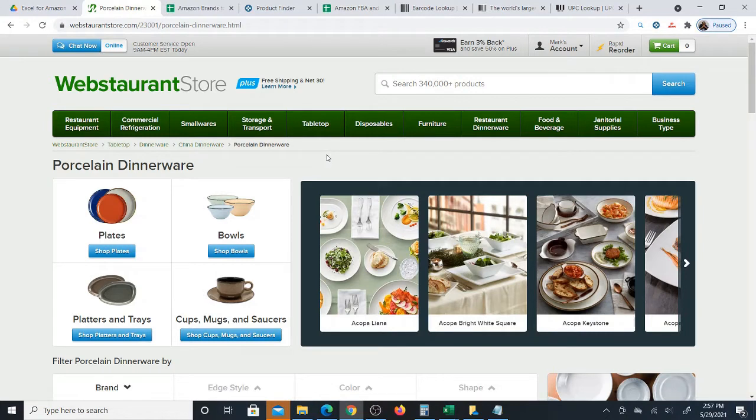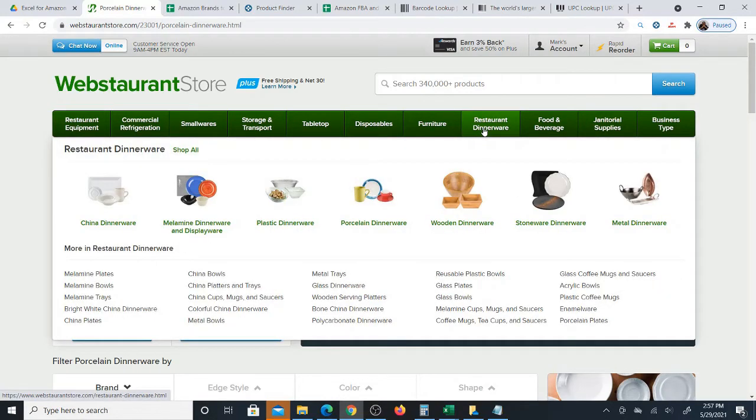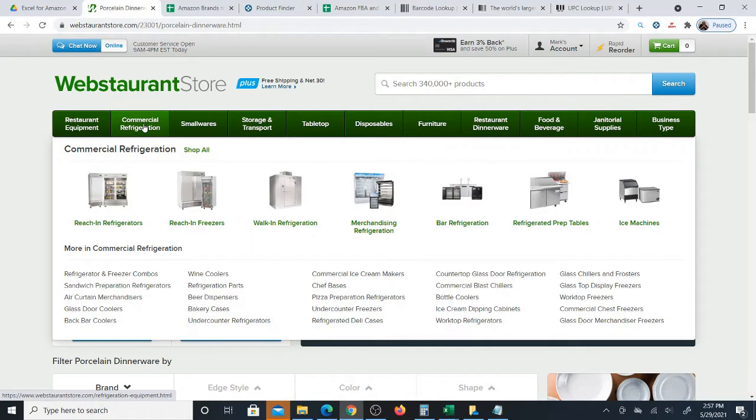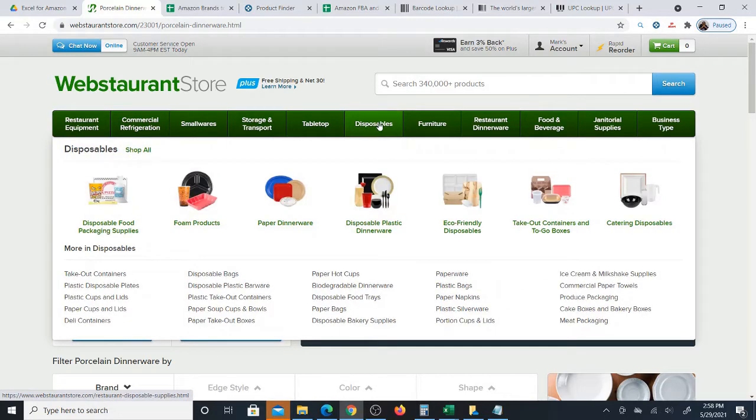So first thing I need to do is identify a category, right? Because I need to know, first of all, what kind of products I'm willing to deal with. For instance, I might not be willing to deal with commercial refrigeration. I might not be interested in selling ice machines, all right? Especially if I'm doing it physically, like if I'm actually going to physically buy these, send them into Amazon, try to sell them with FBA or ship them to customers, right? That might not be the business you're in, of selling large items. I mean, it just depends. Okay, maybe it is for you, right?